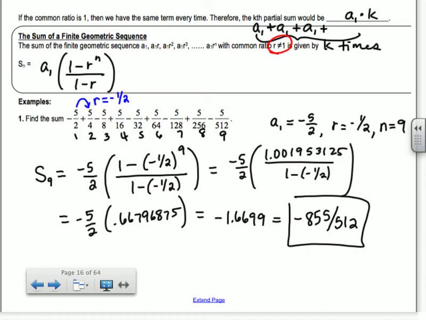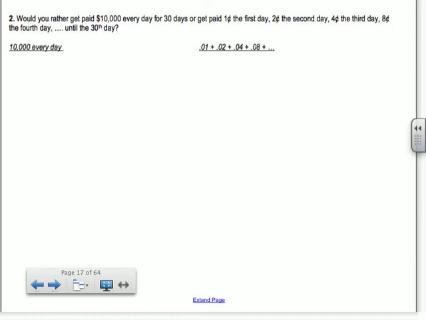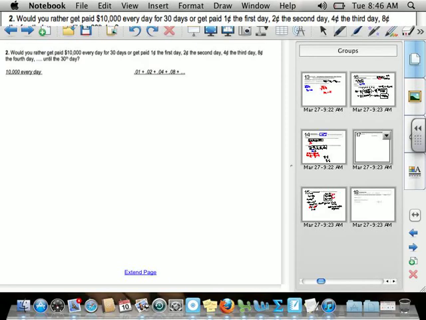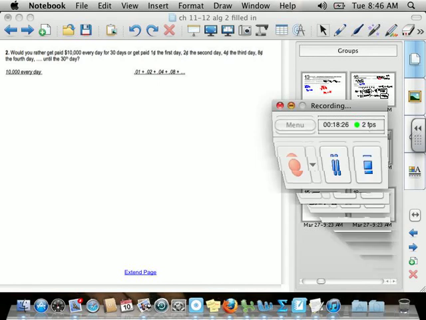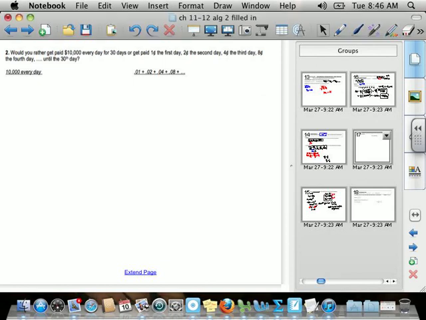Okay, then we want to know what our common ratio is. So can you guys find r? So what do you multiply in order to get to the next thing? Negative 1/2. Can you guys all do that? Yeah, think about what you need to multiply across on top and think about what you need on the bottom. So in order to get to the next term, you would need negative 1 on top to go from negative 5 to positive 5. And on the bottom, you would need 2. All right, a1, we know. a1 is the very first term, so it's negative 5 over 2. So we have all the items that we need. We know r is negative 1/2, a1 is negative 5 over 2, and n is 9. We have 9 items.